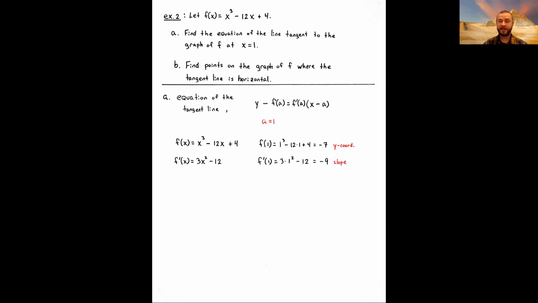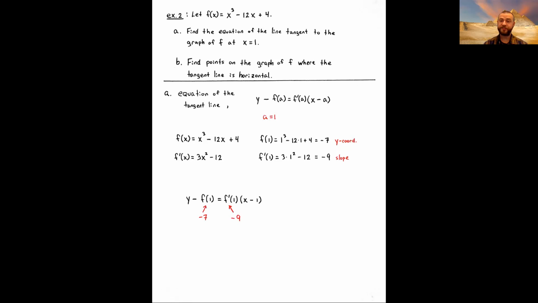So we need two things. We need f of 1. That's your y coordinate. So we plug 1 into the original function, f. So you should get -7. All right, and then for the slope, and recall, we interpret a derivative as the slope of a tangent line. We plug 1 into the derivative, f prime here, and that comes out to -9. And at this point, we're basically done. We have our y value, and then our slope, and it's just plugging into the equation of the tangent line above.